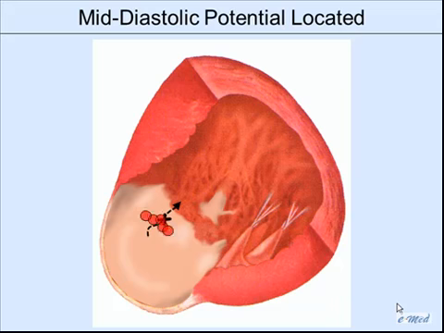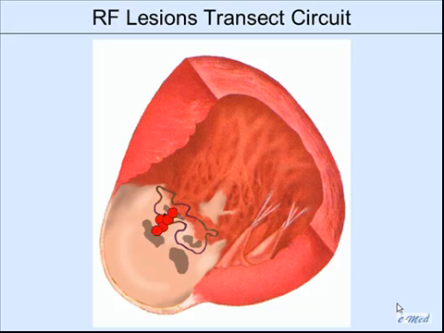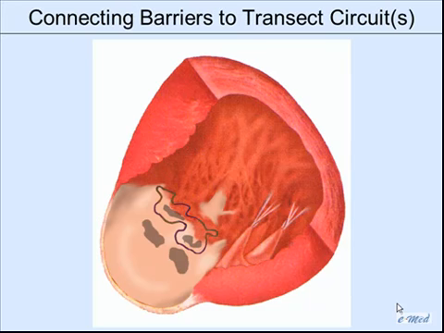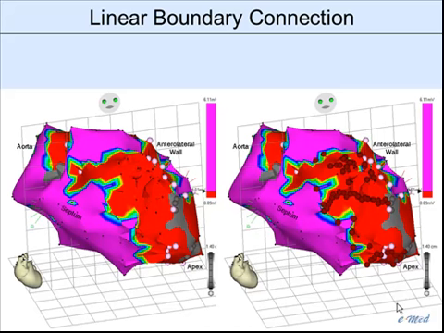All right, here's our spot again, where we visited before. We thought it was going this way, and we ablated across that way, but it missed. So let's instead know where the propagation is and transect it. That's knowing how the circuit is actually moving. Or maybe we don't do any mapping, and we just know where there are scar areas, and you can connect those dots there. That's a useful technique, as long as you've done a reasonable amount of characterization of scar.